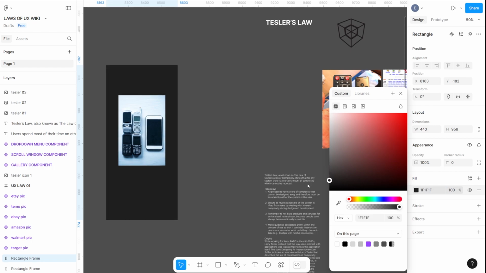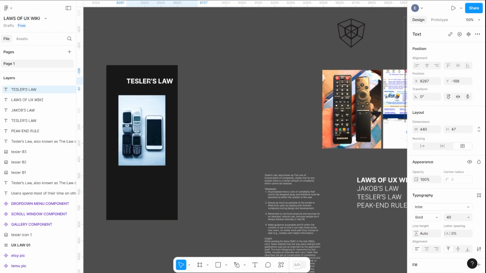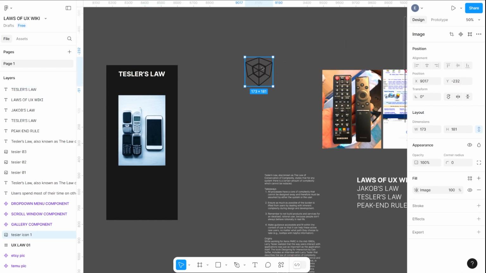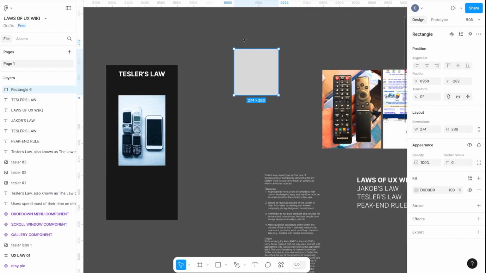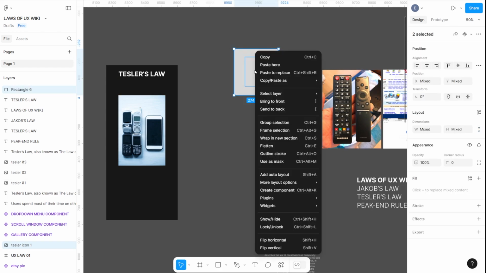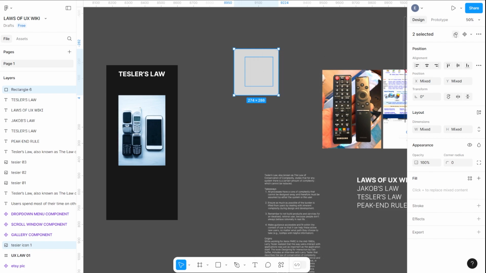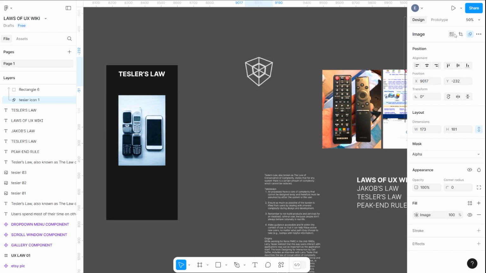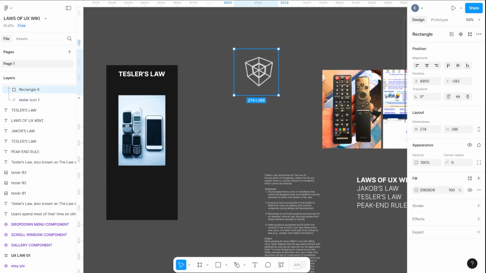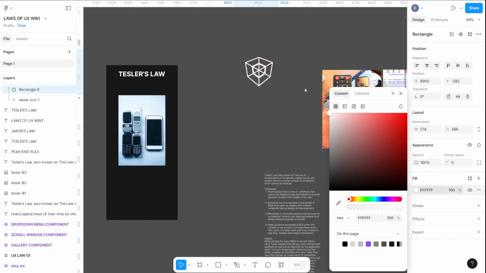So we're going to go with like a dark mode kind of situation. Tesler's Law. And here I want to dark mode this, so I'm pretty sure I can just do a quick little like clipping mask. Is that right? Use as mask. Yeah, there we go. And I can change that to white.